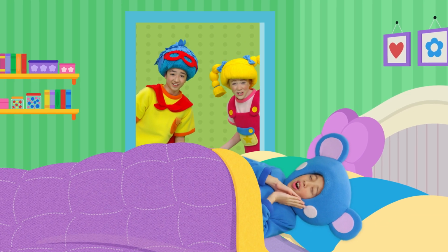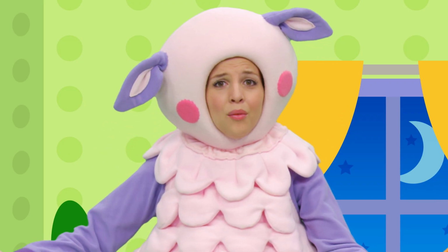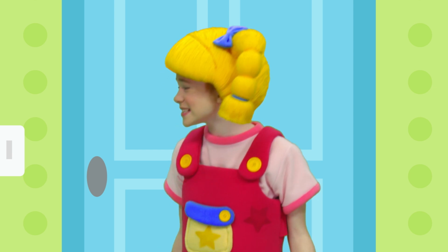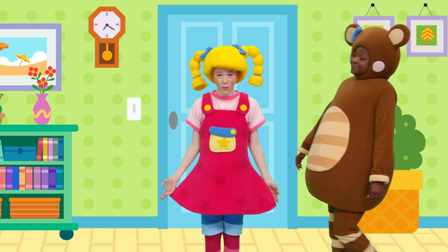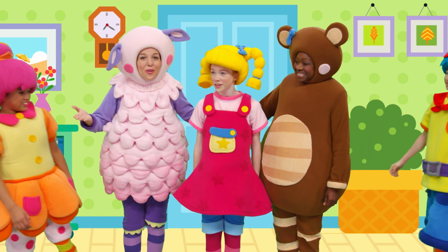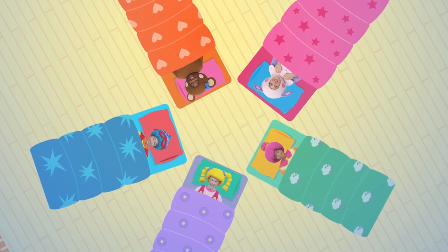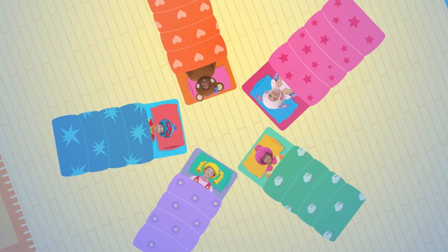Asleep. He looks so peaceful. So, where do we sleep now? I don't want to wake him up. Mary, do you have any sleeping bags? Of course. I know it can be hard to sleep when you're not in your own bedroom. But it's nothing a good song won't fix. Or a good story. Or good friends. Good night. Sweet dreams. Sleep tight.